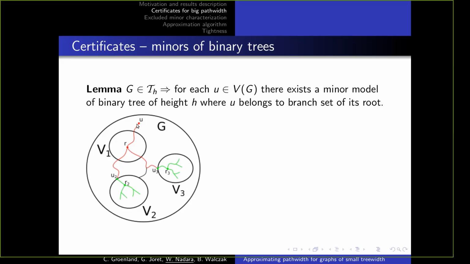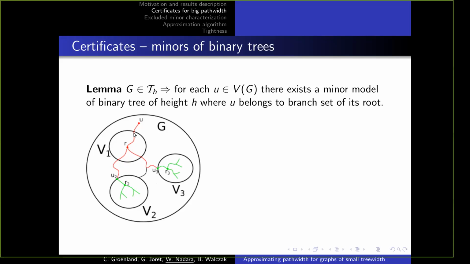Okay, so I want to find a path from u to this interesting part of this graph G, which is either V1, V2, or V3, or any of the paths connecting them. The cases where this path from u meets one of these sets, and the case when it meets these paths are a little bit different, but for simplicity, let's assume that we can find the path from u to one of these sets, and that it doesn't enter other sets and paths before that.